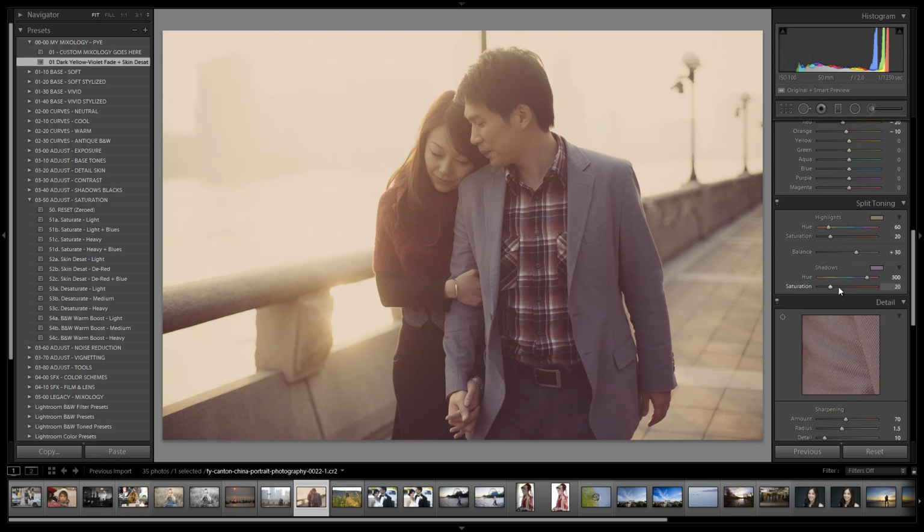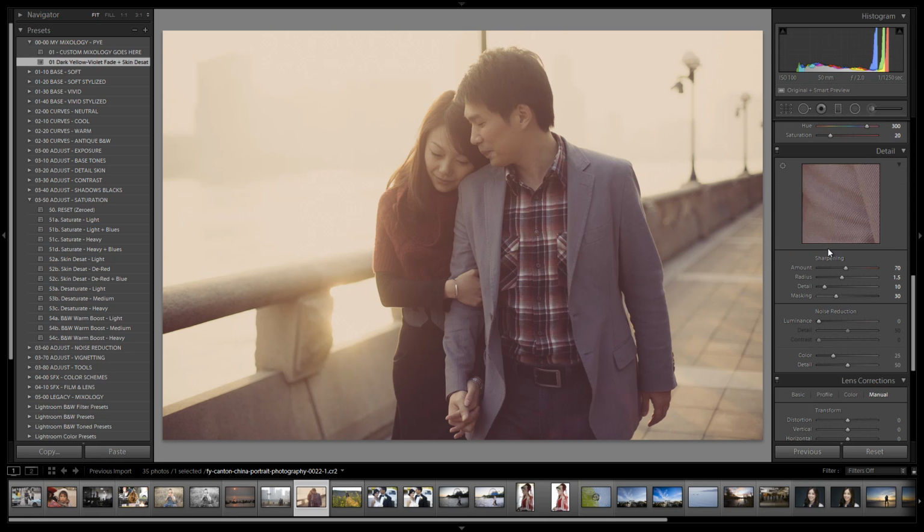Okay, the adjustments have been made to basically give you a really nice overall look for the majority of images. But if you want to tweak the balance between highlights and shadows, you can. You can just adjust the balance back and forth and you get completely different looks with our image. If we want to tweak the saturation, again, you can. The presets that we have made, they're based on what's going to look good over the majority of images. But I like it where it's at, so I'm just going to keep it.